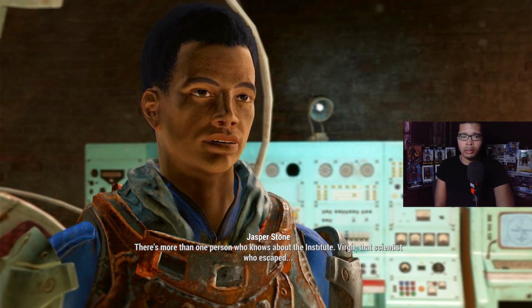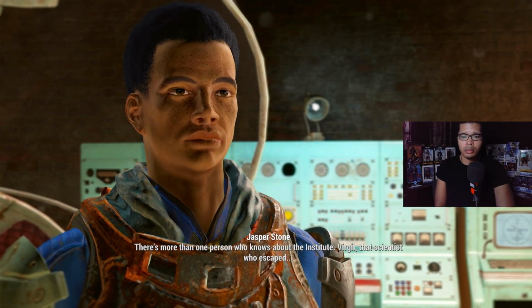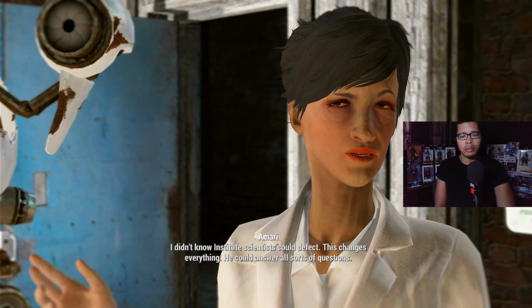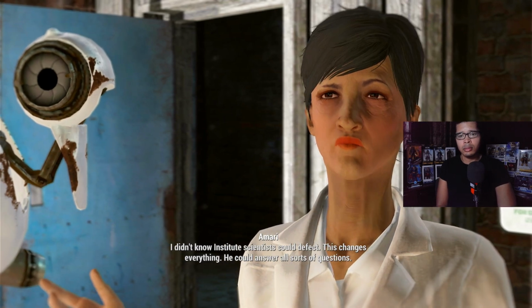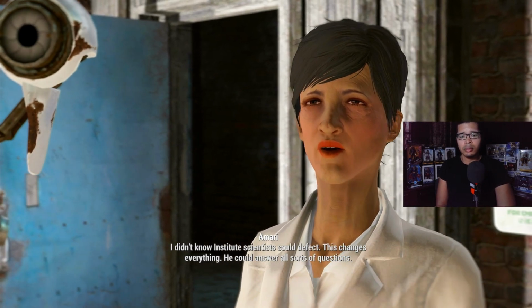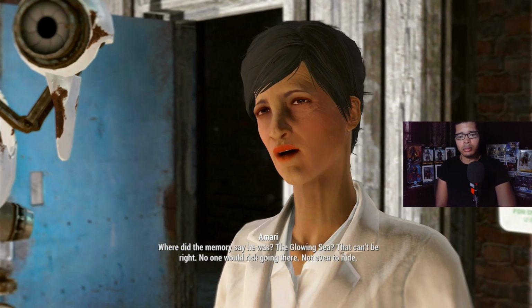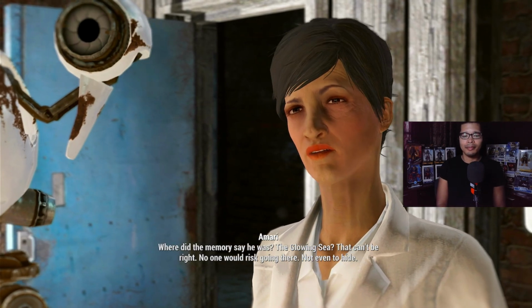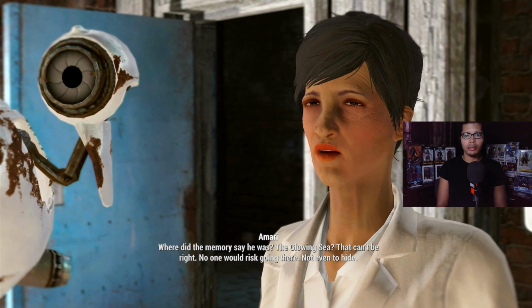There's more than one person who knows about the Institute. Virgil, that scientist who escaped. I didn't know Institute scientists could defect. This changes everything. He could answer all sorts of questions. Where did the memory say he was? The glowing sea? Right, she could see it too. That can't be right. No one would risk going there, not even to hide.